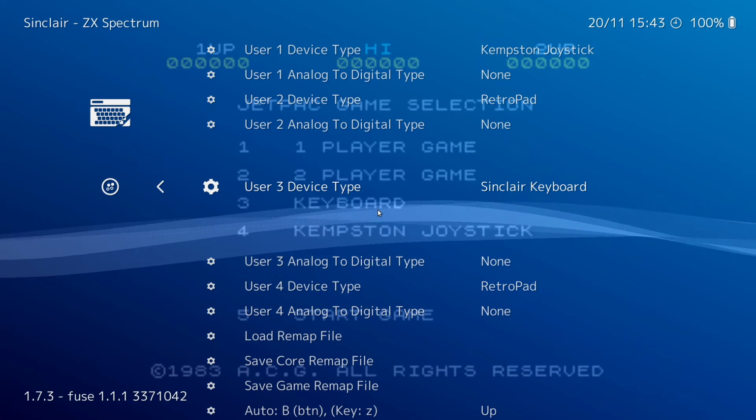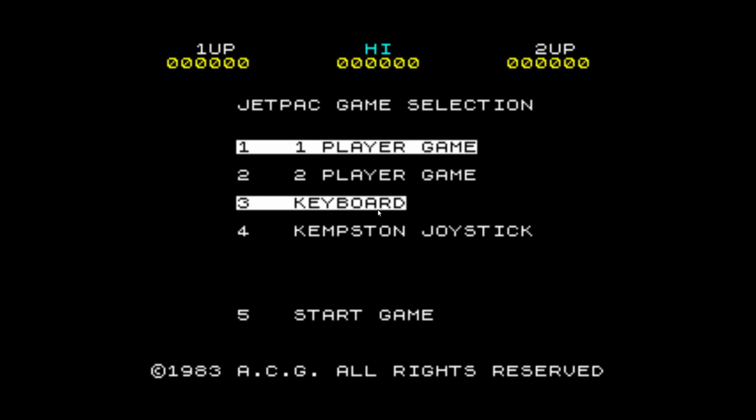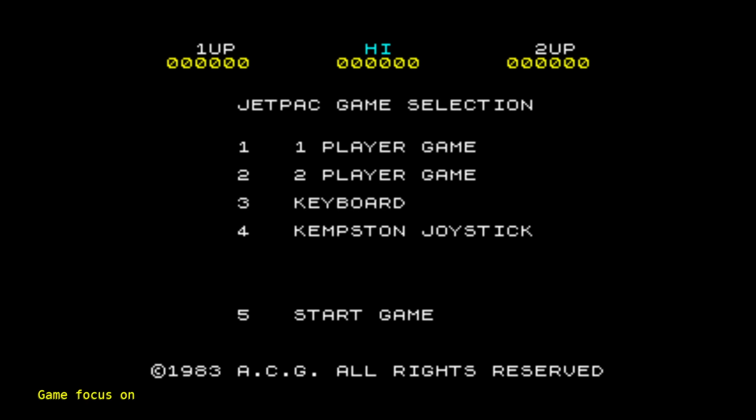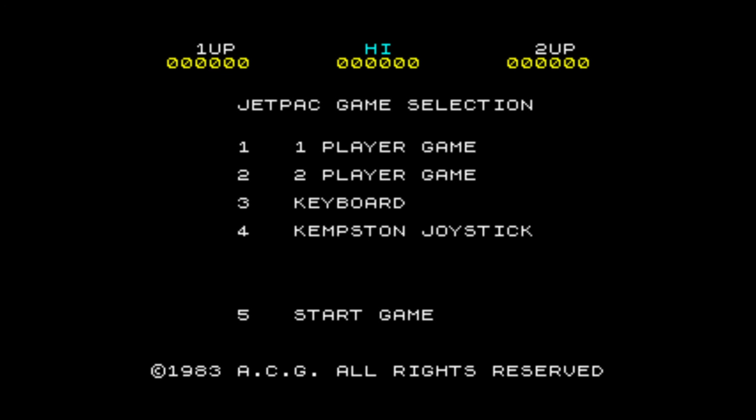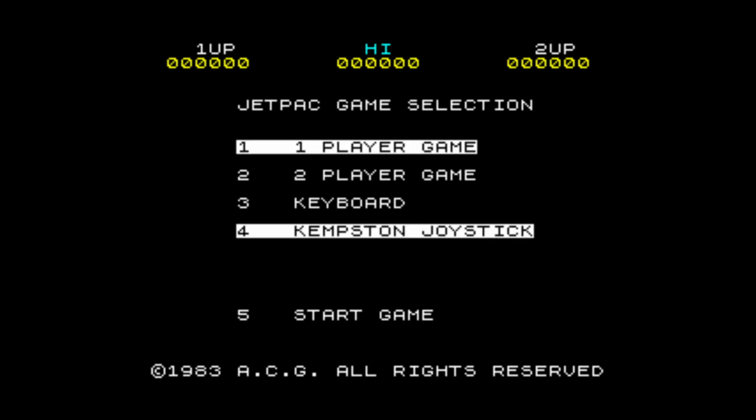Once we've done that, we can F1 out of that, and we can then press the shortcut key again to enable game focus. Once we've done that, again, we can then use the keyboard to select the joystick. So this is why you need to enable the keyboard and the Kempston joystick, so that you can actually select the Kempston joystick to use it.